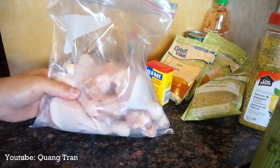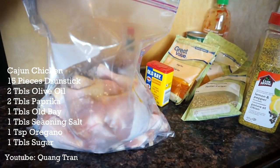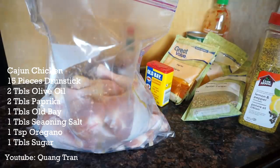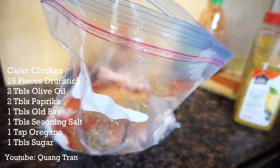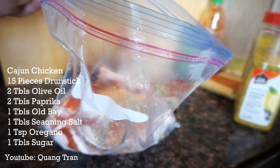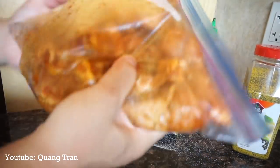I know some people do want some chicken in it too, so let's do a Cajun style. I got roughly around 15 pieces of chicken drumstick there. Use 2 tablespoons of olive oil, 2 tablespoons of paprika, Old Bay seasoning salt, 1 teaspoon oregano. To balance this all out, I've got 1 tablespoon of sugar. Nothing to it. Zip it up, shake it around. We're just gonna let this sit for the time being.